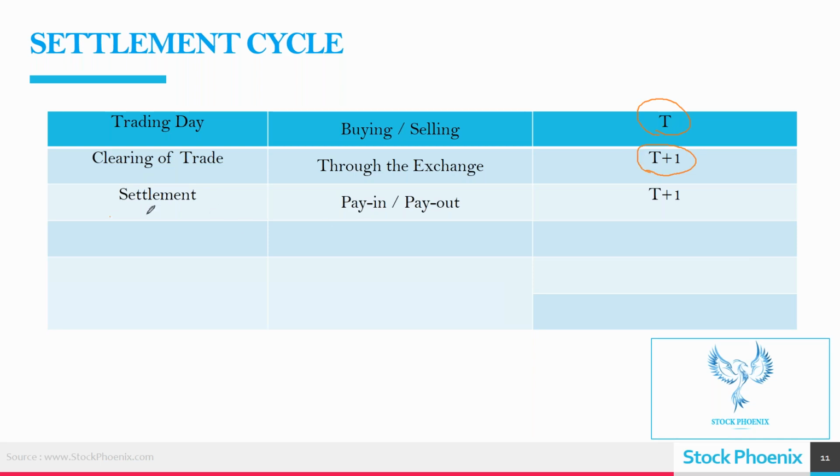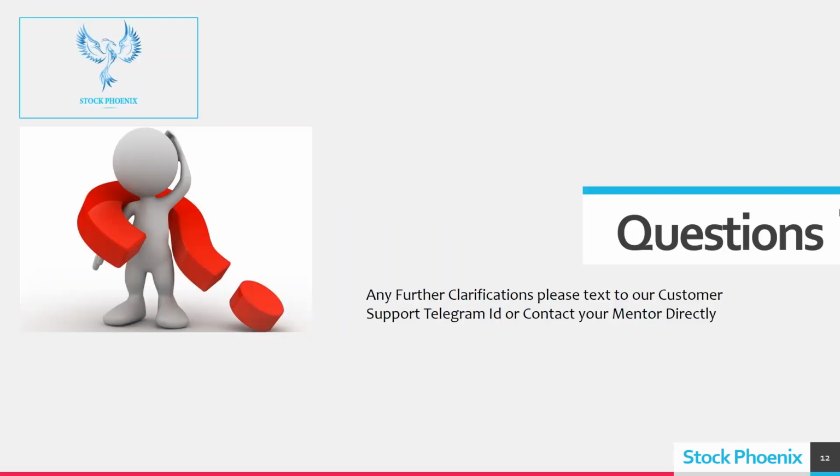Say for example, settlement, in the sense, if you are requesting a payout, considering today is Saturday, after 5 o'clock if you put a payout, it will take 2 days. Or else if you put a payout on Monday or Tuesday in the weekdays, it will come to your account in the next trading day maximum. Generally it happens on the same day. So that is called the clearing cycle. So that's it about the basics of stock market.